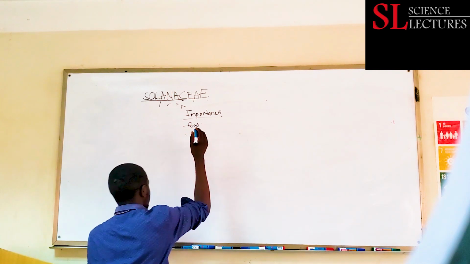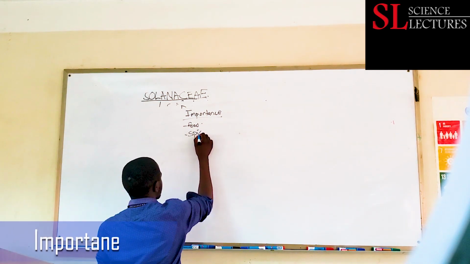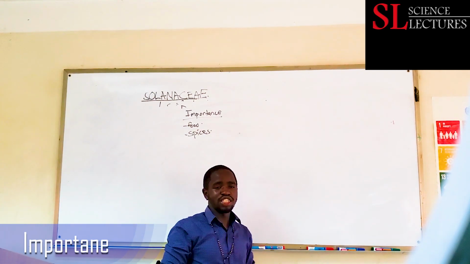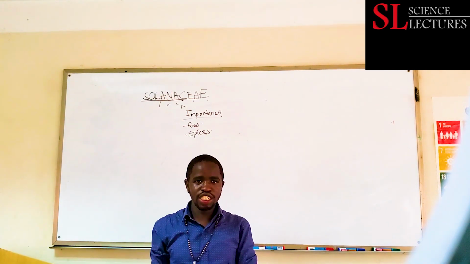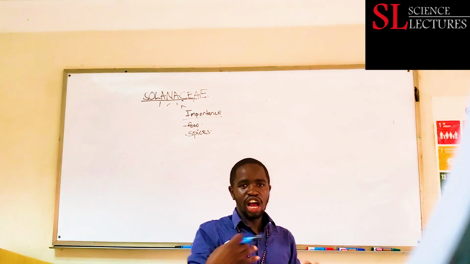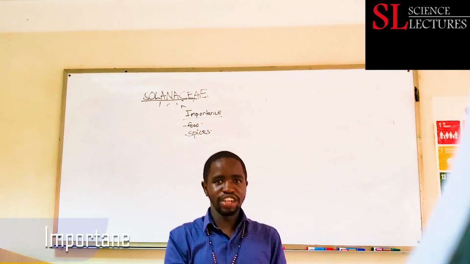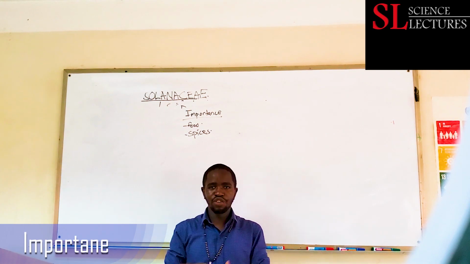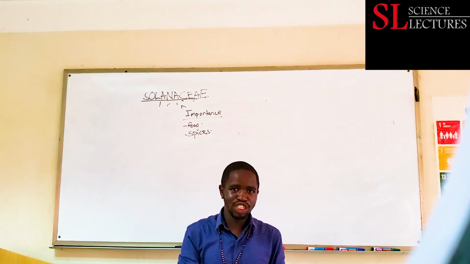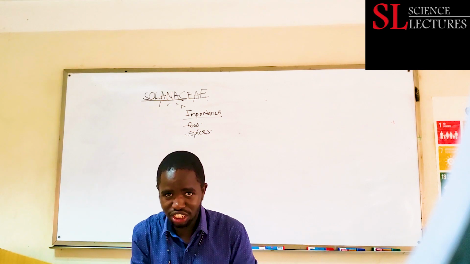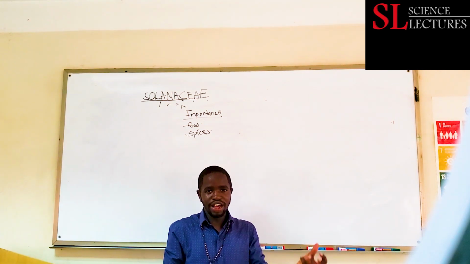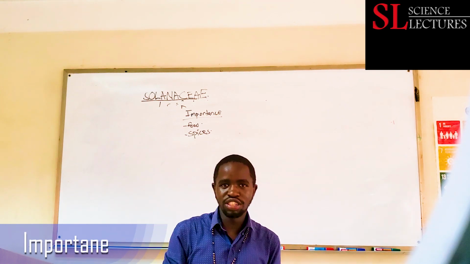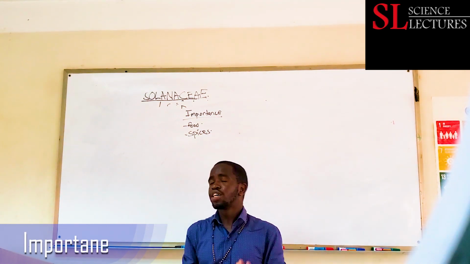Number 2, they are used as spices. Members of the genus Capsicum, that is Capsicum annuum, Capsicum frutescens, are used as spices for various foods. For example, here in Uganda, if you are cooking sauce, let's say fish, and you want it to have a very nice scent, you add the Capsicum annuum, which is the green pepper, so that it can supply that taste for the food to smell tasty.